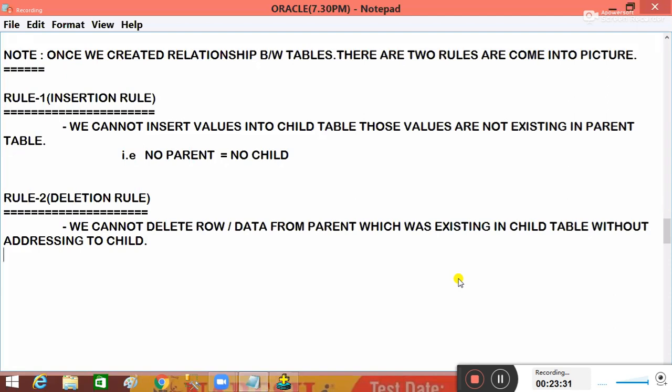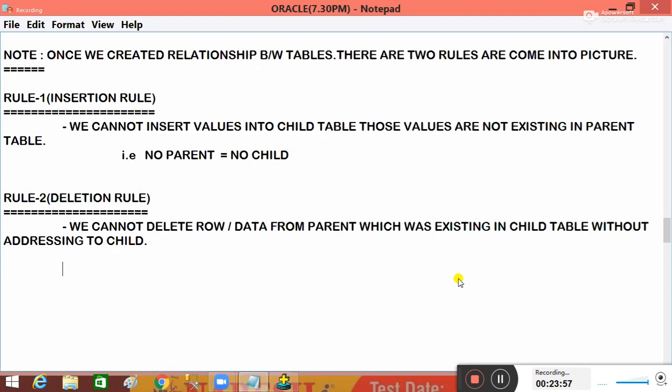If you read the statement carefully, we cannot delete parent table data. Why? Because we cannot delete data from the parent table which is existing under the child table. Without addressing the child, you cannot delete parent data.